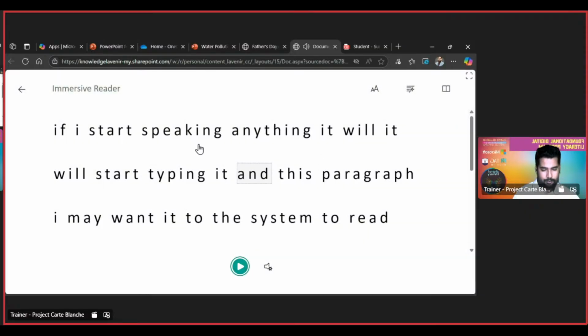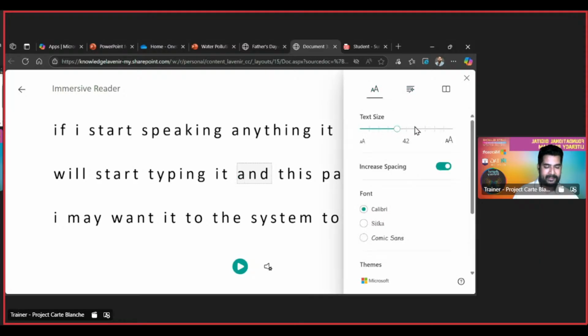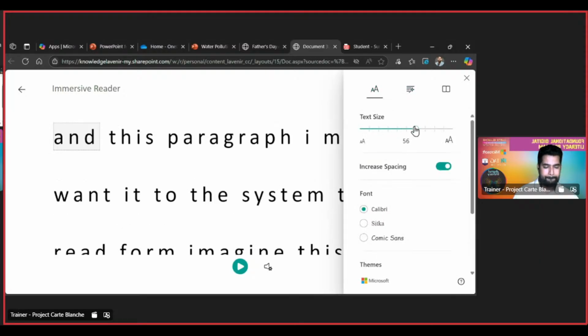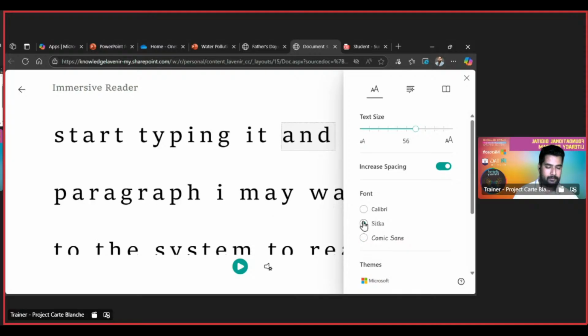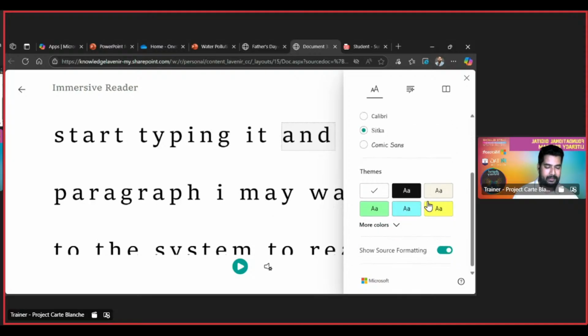If I'm trying to focus on reading it, I can also increase the text size. I can even change the font. I can even change the background, which can soothe my eyesight and give a relaxed feeling to my eyes.